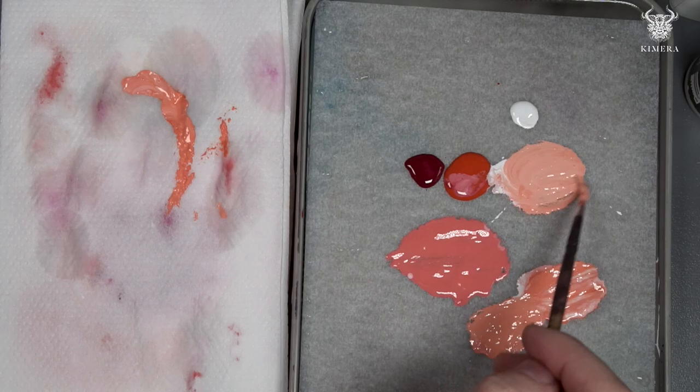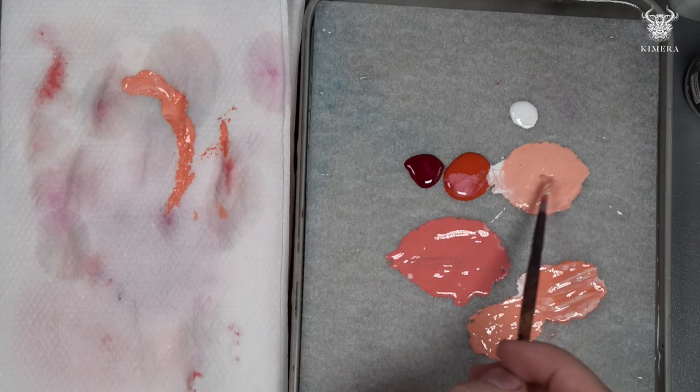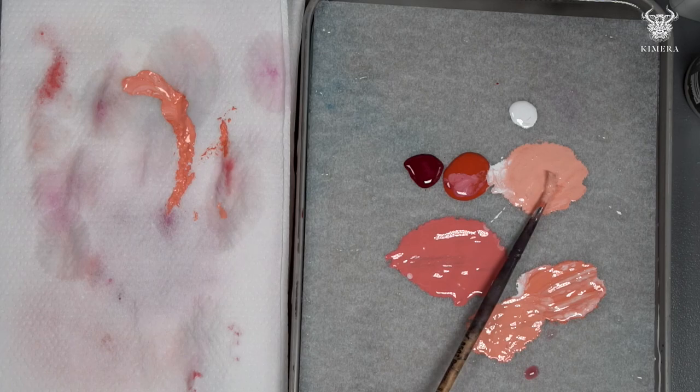As we are going for quite pale skin, this is the tone I will put into my airbrush. Okay, so I'm applying my peachy tone to the brush. I will add a little bit of water, but again, much less than in the earlier stages.